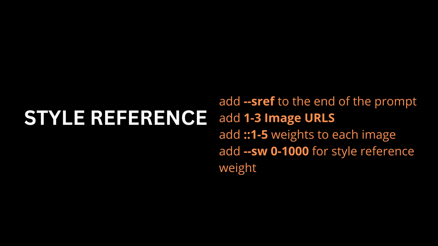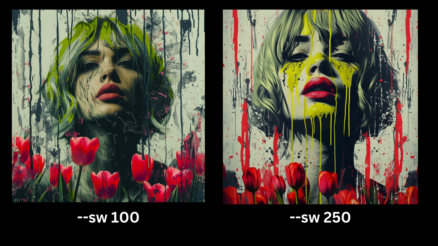You can also add style weights to decide the style reference weight relative to the overall original image. You can choose a number from 0 to 1000 — 0 being the lowest and 1000 being the maximum. Here I have two images with style weight as 100 and style weight as 250, and the influence on the results changes. These are again stunning images you can play around with. Style referencing really takes your creative capabilities to another level, and I'm super excited for this Midjourney v6 version. Feel free to share what you build on Twitter and tag me.